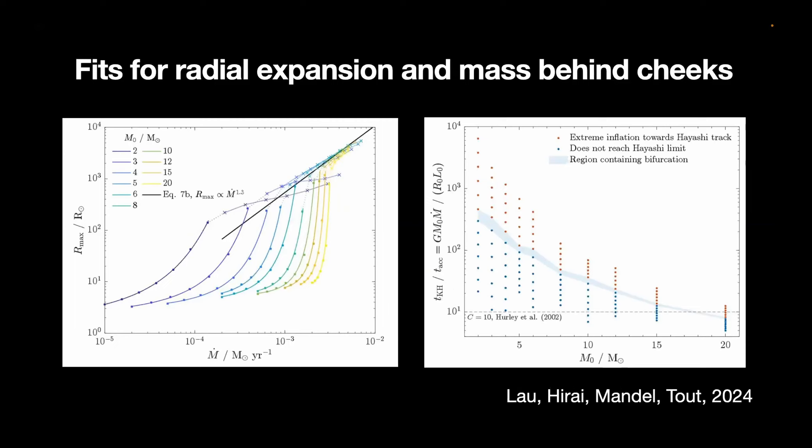And so what Mike has done is he has actually put together some very nice fits. Stars, when they accrete very rapidly, they sort of move towards the Hayashi track, which here on this maximum radius versus mass accretion rate, as we've shown with this black line, and we have a fit to what's happening there. Whereas stars that don't come close to the Hayashi track, they actually follow this fairly self-similar behavior, which we can also describe and fit. And there's actually, interestingly, a pretty strong bifurcation, although the bifurcation depends on the mass of the accretor between stars that just expand a little bit, and then promptly shrink back down, and therefore can accrete fairly conservatively, and stars that really expand all the way to the Hayashi track. Those are shown in red on the spot on the right.